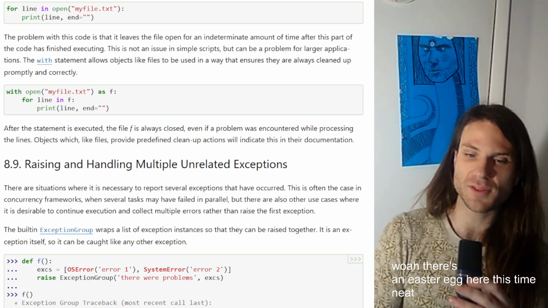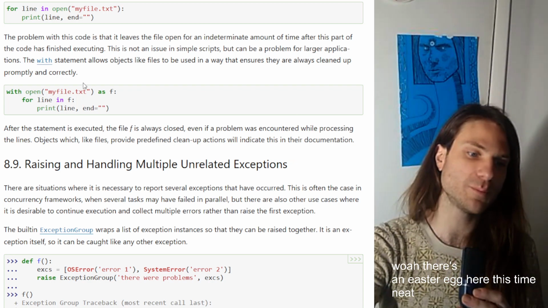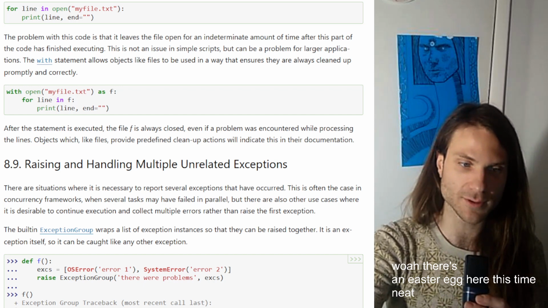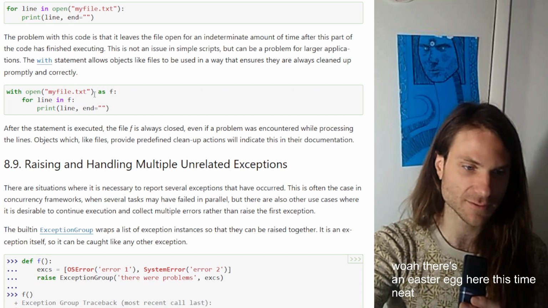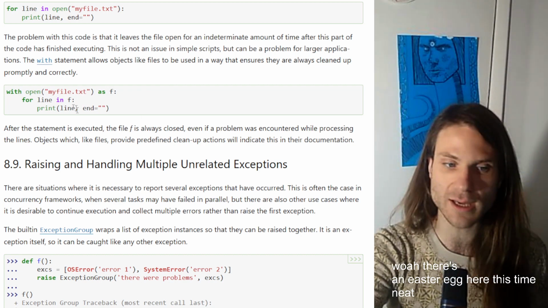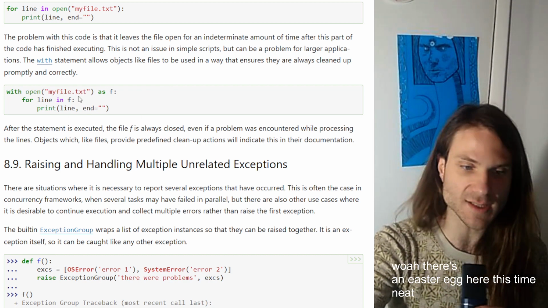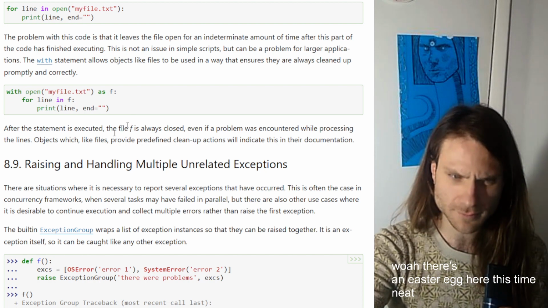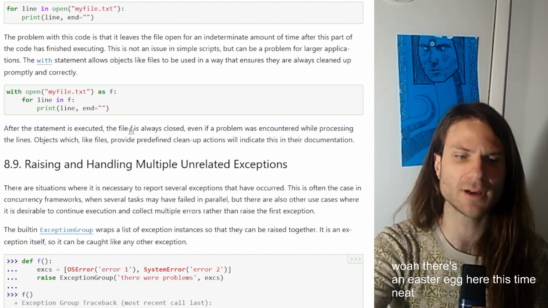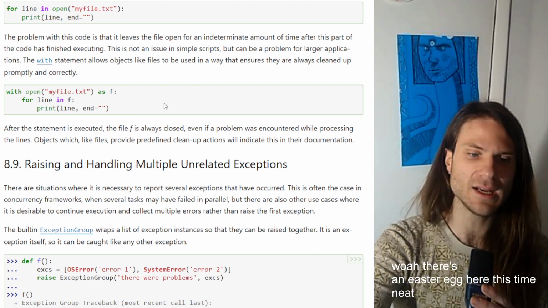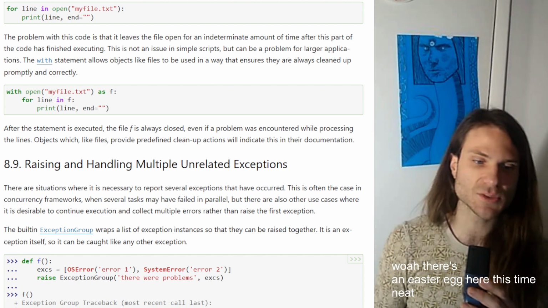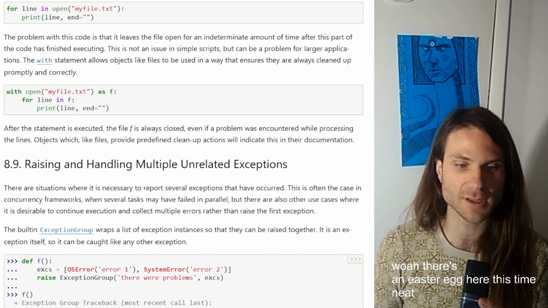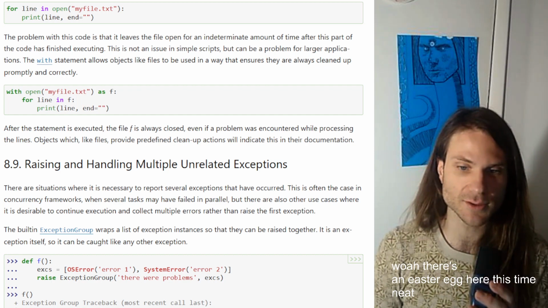So with the output of putting myfile.txt through the open function, with that as this new variable f, then for line in f, print line and with this end marker. After the statement is executed, the file f is always closed, even if a problem was encountered while processing the lines. Objects which, like files, provide predefined cleanup actions will indicate this in their documentation.